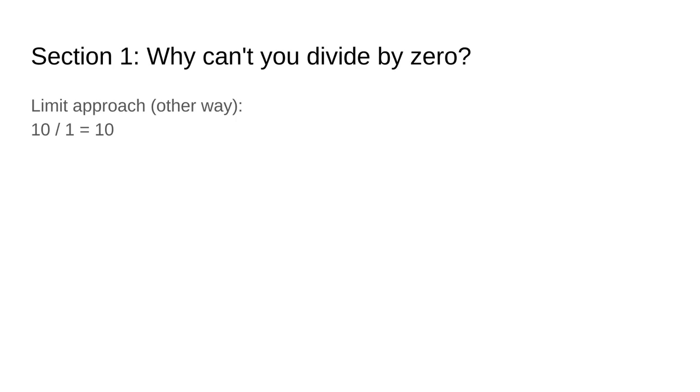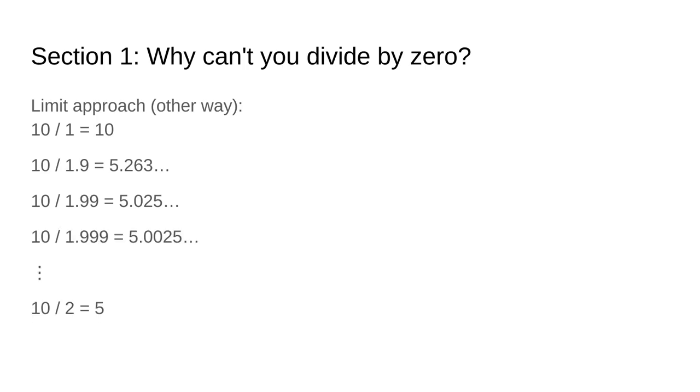There is an issue. See, for a limit to be defined, it has to give the same value approaching from both sides. We saw earlier how approaching from the top down worked for approaching the correct answer for 10 divided by 2. Now let's do this from the bottom. 10 divided by 1 is 10. 10 divided by 1.9 is 5.26. 10 divided by 1.99 is 5.02. And so on. So yes, it does work in this case.